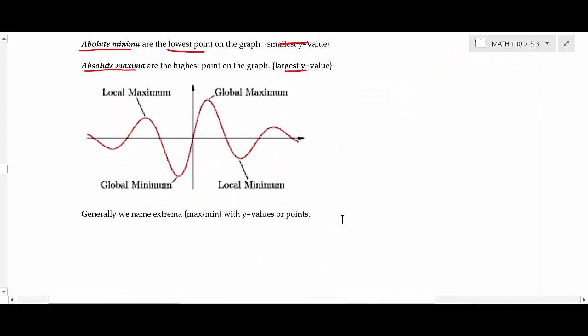So that's how that goes. Notice on this diagram, this would be a local maximum because the graph is increasing, changes directions, and then decreases. This one is a global max. How come? Because it's the absolute highest point that the graph ever hits. So we say global or we say absolute.